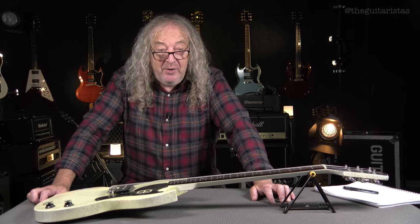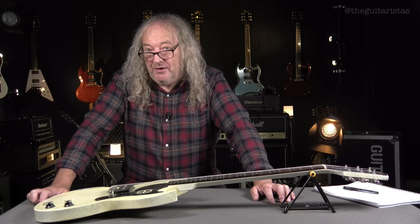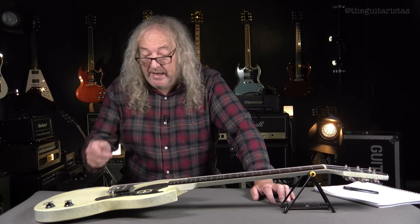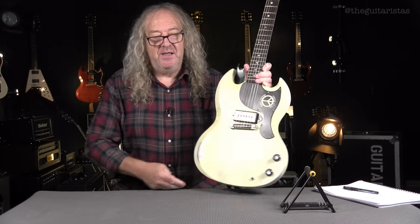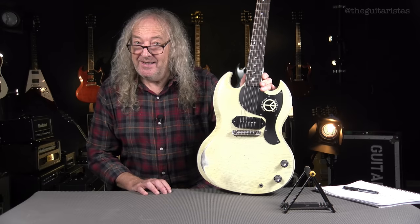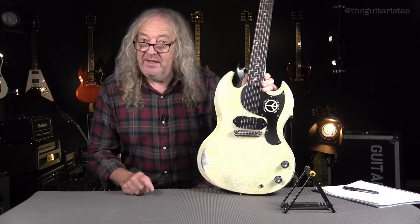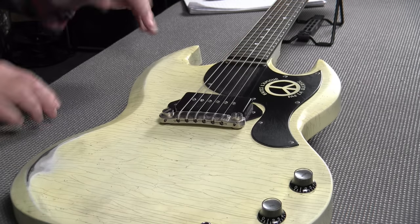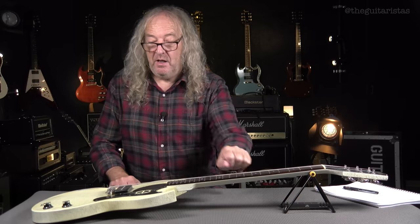Today, I thought we'd take a closer look at a guitar that you might have seen hanging on the back wall for a while. It is this. It is, to give it its proper name, a Steel G Kid. Steel, because it's made of steel. As opposed to being a steel guitar, i.e. a slide guitar. It's made of steel.